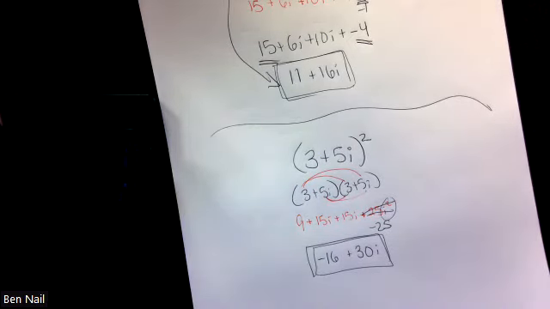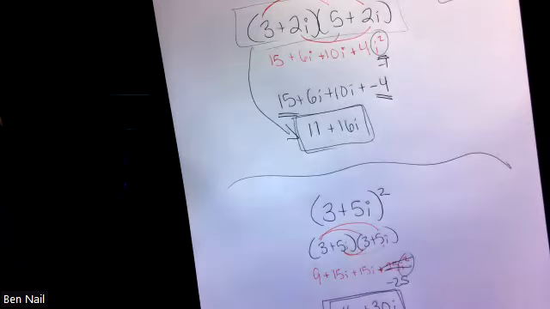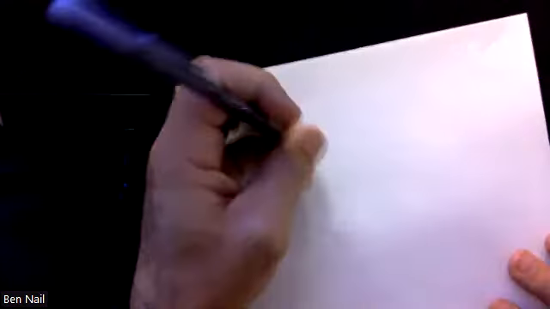So they're going to ask you to simplify square roots of negatives, make them imaginary. They're going to ask you to add complex numbers. They're going to ask you to multiply complex numbers. The last thing they're going to ask you to do, and this kind of goes back to 7.5, is they're going to ask you to divide.